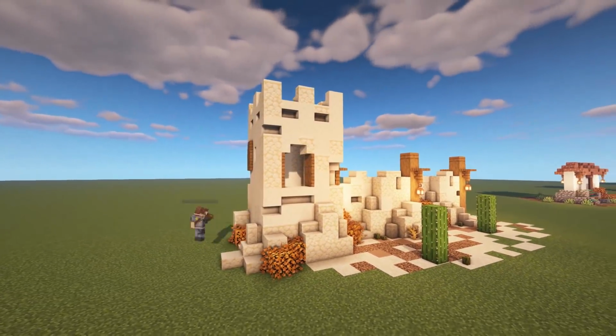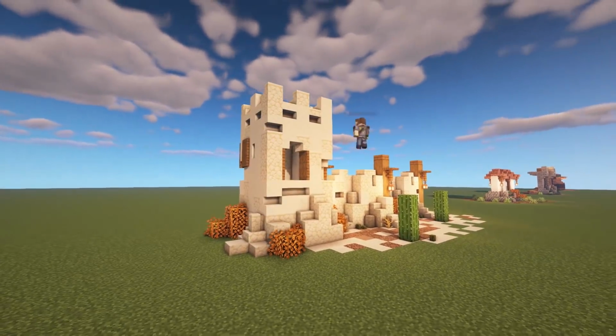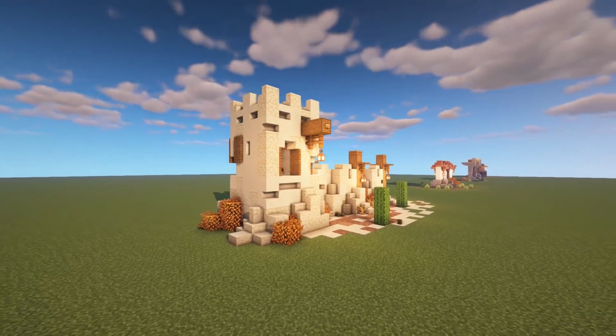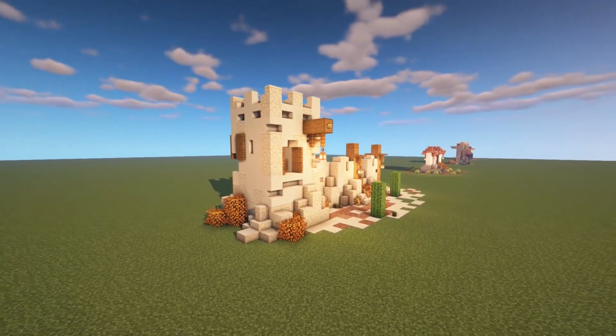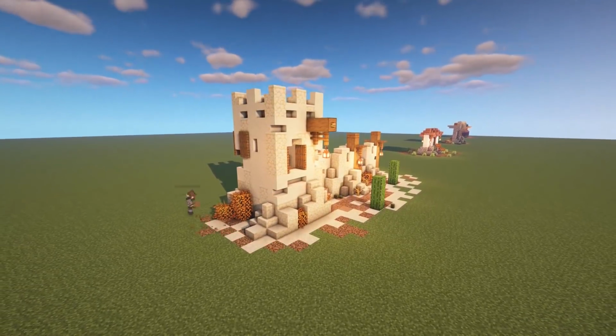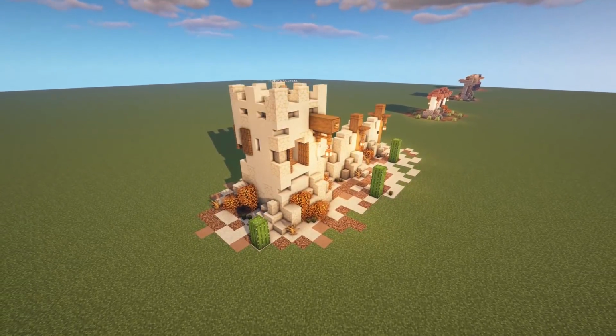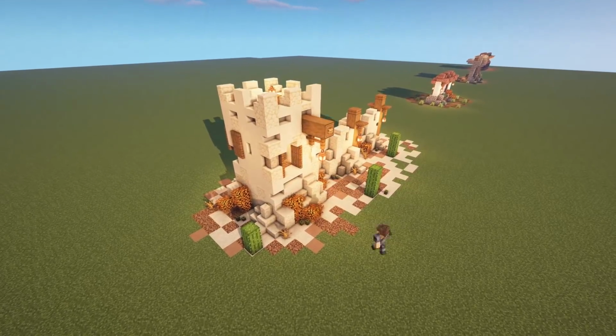The rocky terrain, the rocks being pushed up against the towers to give it that support, and this is so cool. We brought a little bit of that little peak, a little pop out right there with the stripped spruce, little hanging light, also the little arrow slit windows with the spruce trapdoors for shutters. That was so cool as well. I also like bringing that little window on the side.